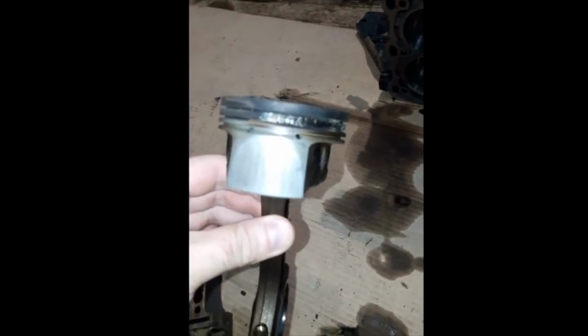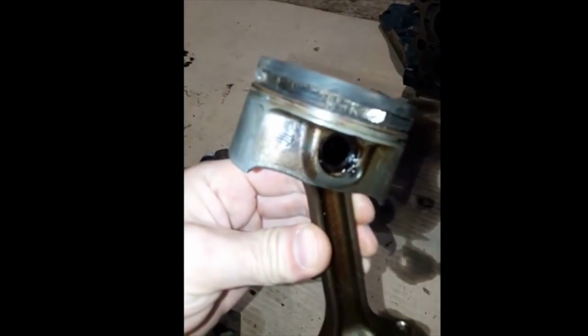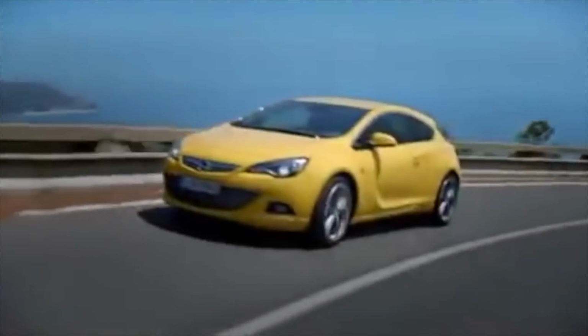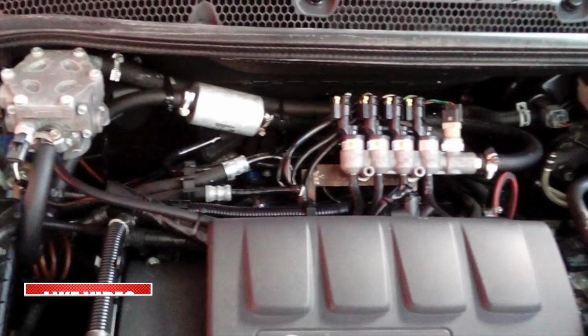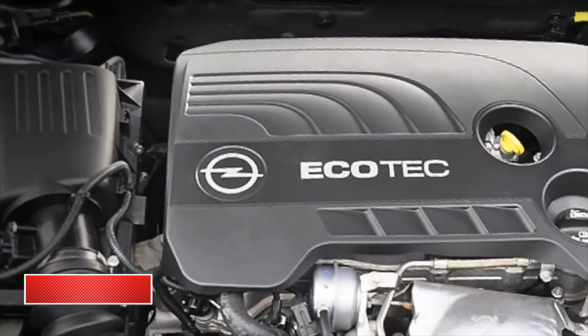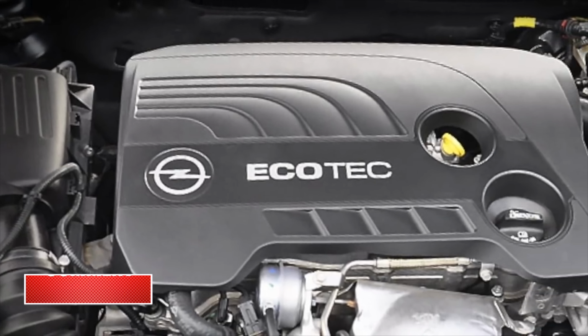That's what greatly spoiled the reputation of this motor, so it's the first years of production, when the destruction of the pistons was regularly encountered, moreover, at low mileage. Otherwise, it is not much different from modern atmospheric engines. They even install HBO on it, which already says a lot.